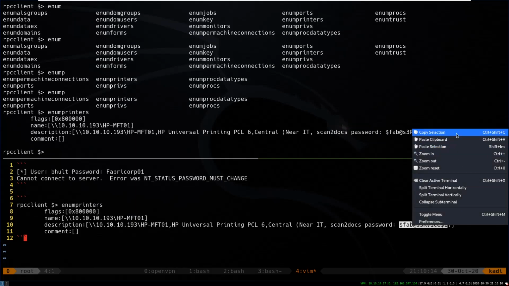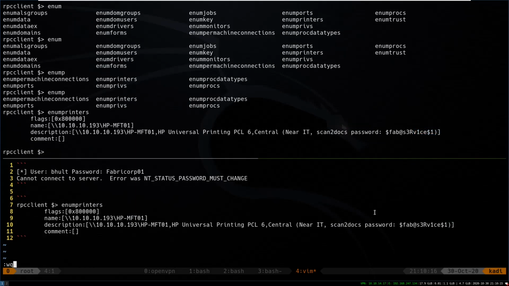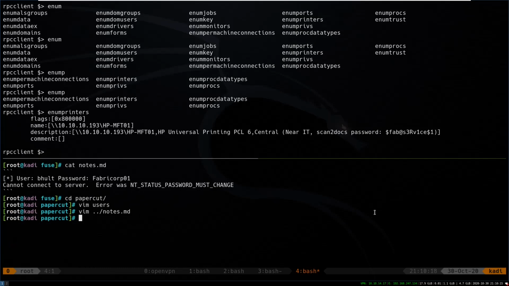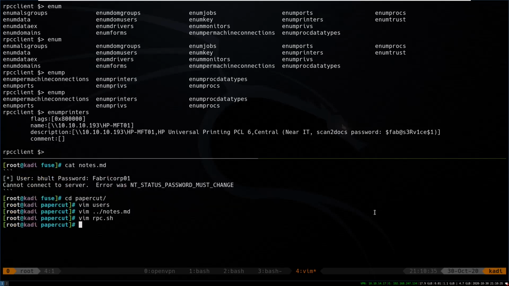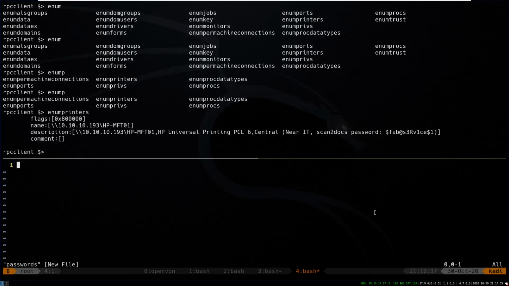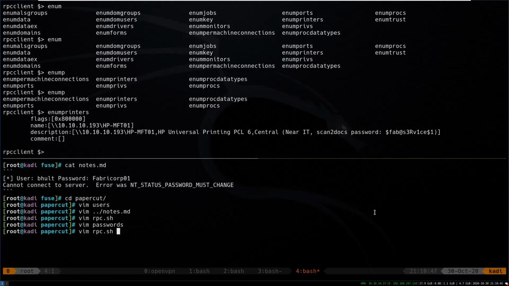And we can do the same thing with rpcclient, except instead of possible passwords, we'll just make a master password list called passwords, and in passwords we'll put that password and FabricCorp01. Okay, and we'll run RPC again.